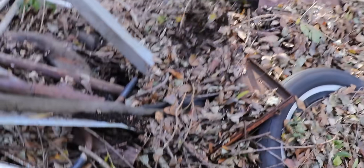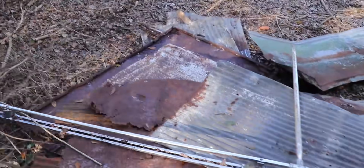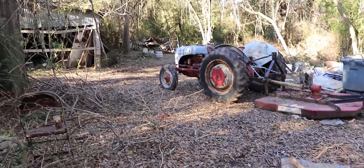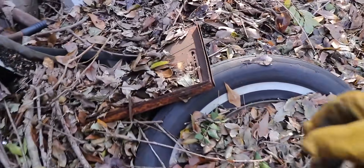Alright, so here's our roof rack off of the 1960s Pontiac — I actually have no idea what it's off of, but we're going to have to find out. I'm going to move all of that scrap metal over to the big scrap metal pile over there in front of the barn, but I'll get to that later.